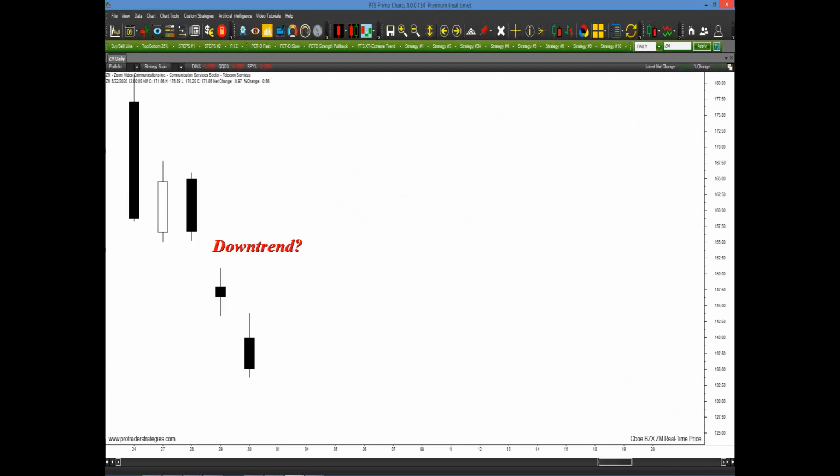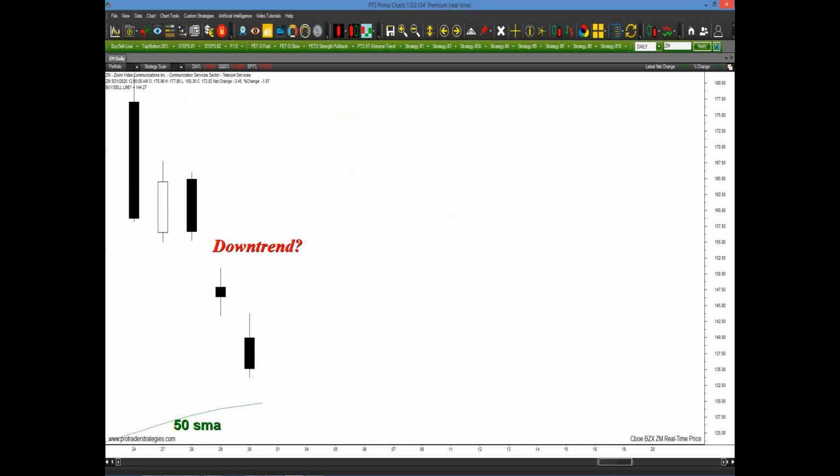The same thing goes for this example in Zoom, ZM. Looks like a downtrend, right? It's going straight down. But we apply the 50-period and ask ourselves, where is price in relation to that? Well, price is above. So where most non-educated traders would look at this and say, well, Steve, this is a downtrend, the educated trader, who uses this simple and easy rule to follow, will say, well, this is a buying opportunity. This isn't a downtrend. This is a sell-off in an overall uptrend.